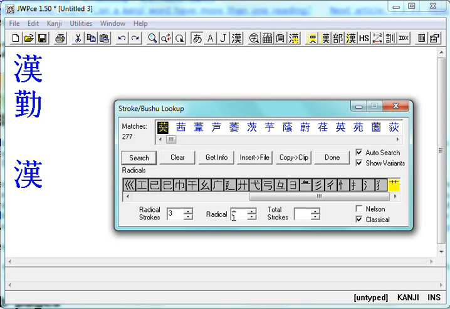All right. Now, how many strokes does this whole kanji have? Well, it has 1, 2, 3 from that radical there. So 1, 2, 3, 4, 5, 6, 7, 8, 9, 10, 11, 12. So we'll type in here 12, or we could use the up arrow until we get to 12. We don't want to type it out. Okay, so there we have 29 matches, and let's see if any of those match.